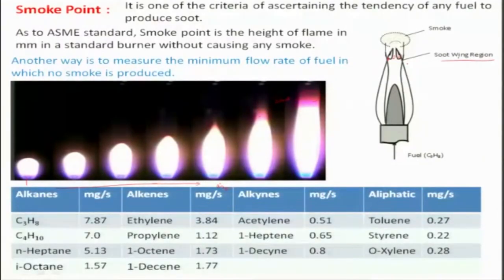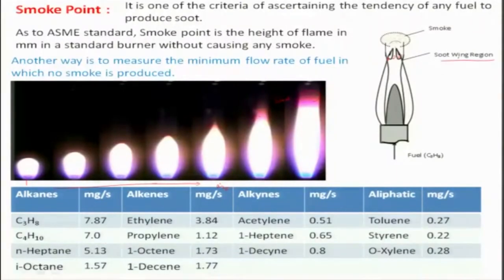And this depends on the kind of fuel you are using. It is basically alkanes: propane, butane, heptane, octane. You can see that this is the critical mass flow rate at which the smoke started producing, okay? Smoke means a large amount of soot, right? Opening of this tip and other things. So if you look at it, propane's smoke point is higher as compared to octane. What is the meaning of that? That means that octane, isooctane, is more prone to the formation of soot as compared to propane. Are you getting? Lower the value means it started smoking at a very small flow rate, right? That means this fuel is not good from the smoke point of view.